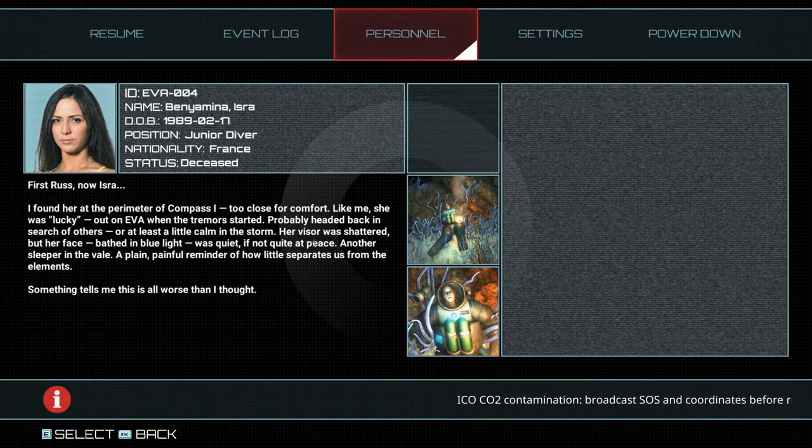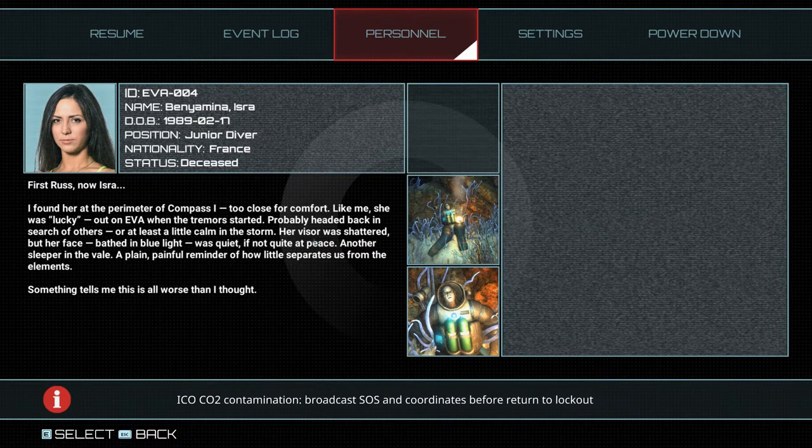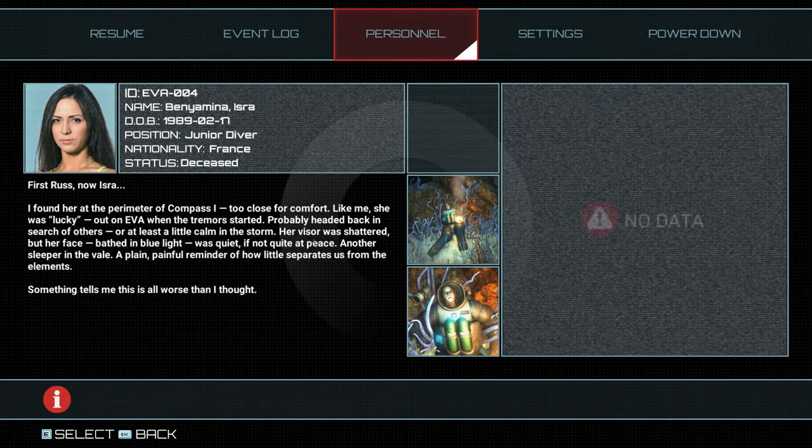First Rust, now Isra. I found her at the perimeter of Compass 1, too close for comfort. Like me, she was lucky, out on EVA when the tremors started. Probably headed back in search of others, or at least a little calm in the storm. Her visor was shattered, but her face, bathed in blue light, was quiet, if not quite at peace. Another sleeper in the Vale. A plain painful reminder of how little separates us from the elements. Something tells me this is all worse than I thought.